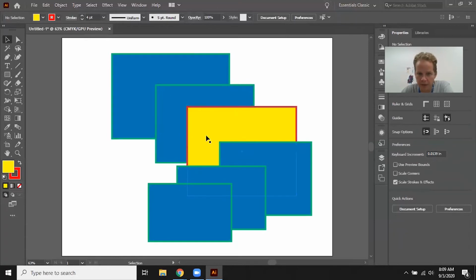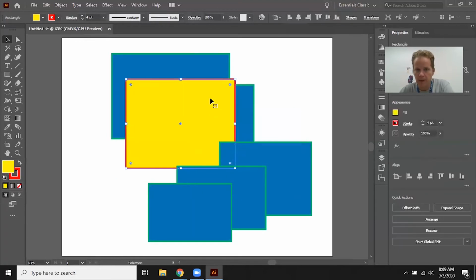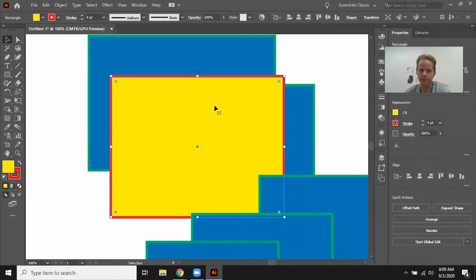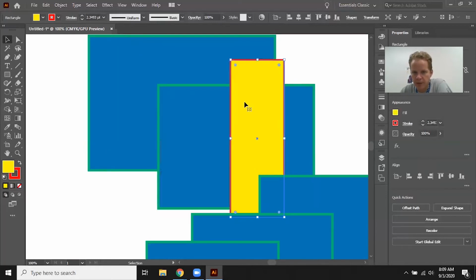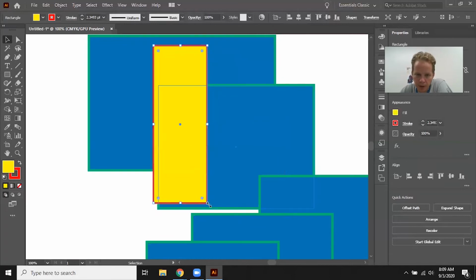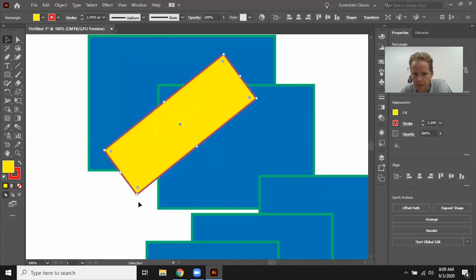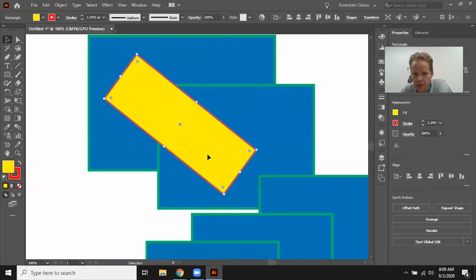Then while your black arrow is selected, you can move things around. Check this out. With your black arrow, do a number of things. You can click on any of these little anchor points, like the corner ones, and you can resize it like so. You can resize any shape that you have selected. You can put your arrow on the corner and move it outward like so. And you see what happens when I move it out just so gently, the icon changes, and that will allow me to now click and drag, and I can rotate the item like this. Okay, so these are all just basic tools that can allow you to be creative and do whatever you want.